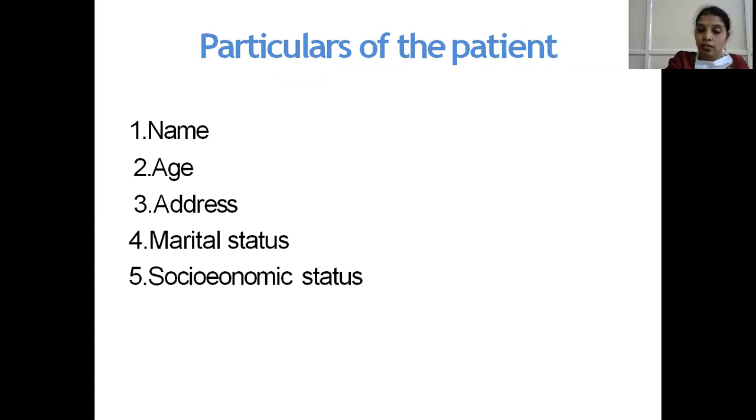And marital status also means how long she has been married. That is important. If it is a precious pregnancy, because she conceived 10 years after marriage, that is very precious, so we need to increase the regular antenatal visits. We have to take care of so many things, and we need to plan the pregnancy and the termination of the pregnancy. Socioeconomic status: in case of low socioeconomic status, nutritional deficiencies and anemia should be taken care of. So the particulars of the patient are important to take care of the mother.